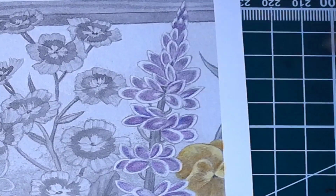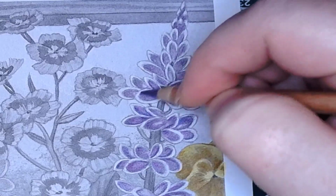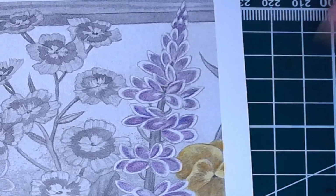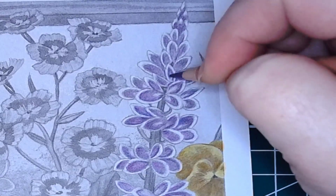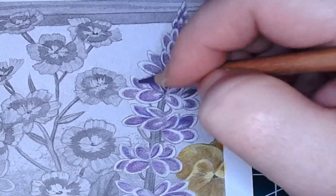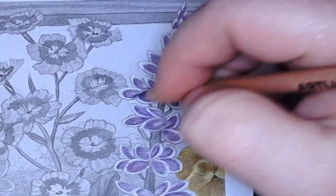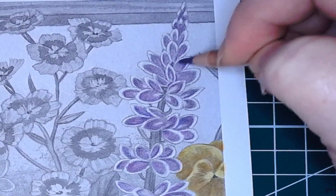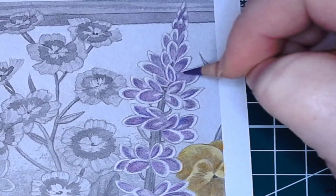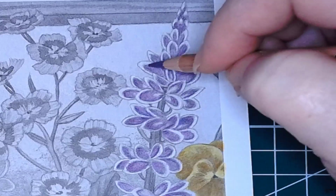And I'm not trying to make everything completely perfect right out the gate, because no matter what you do, especially with grayscale, it's not going to look great until you're finished. Because with all the gray around it, it doesn't look the way it should. So don't fuss with it too much, because until you have the backing areas done, you know, of course, put in your colors the way you would want your colors to be in there. But don't worry about it looking a little bit gray until after you've put in all your other colors.